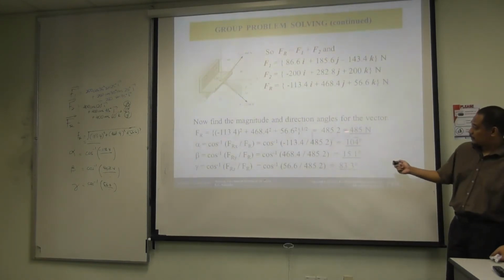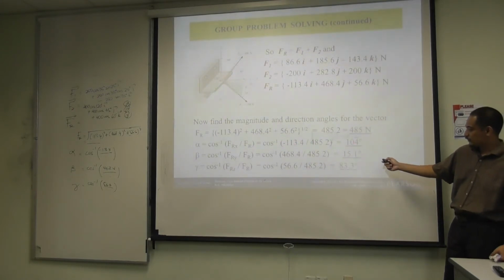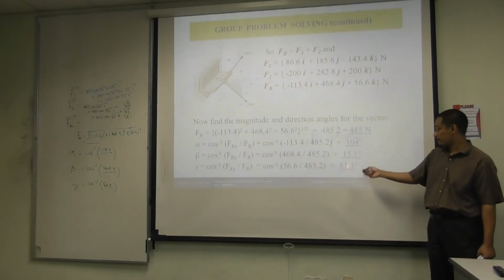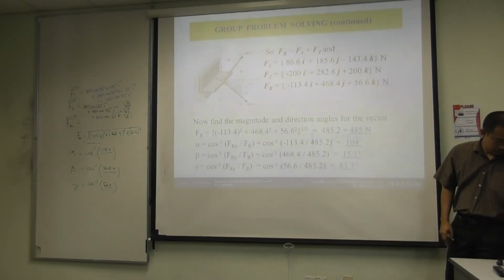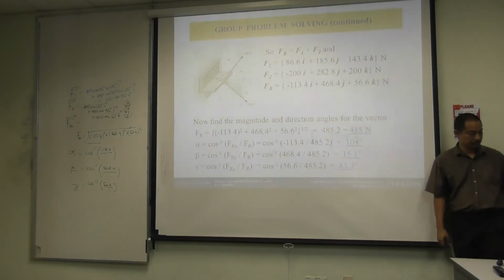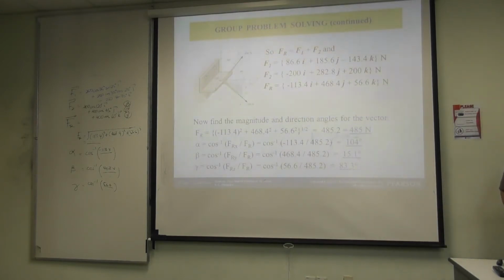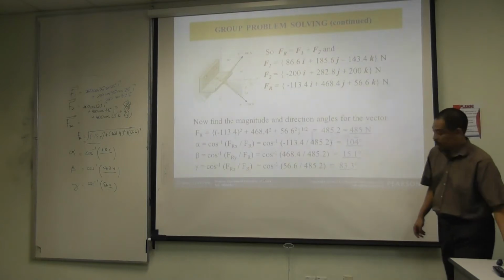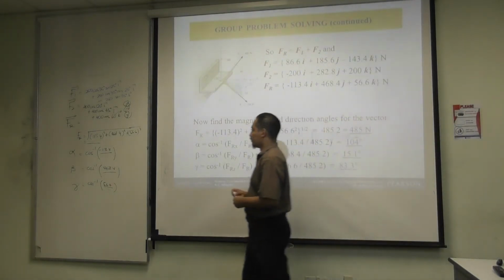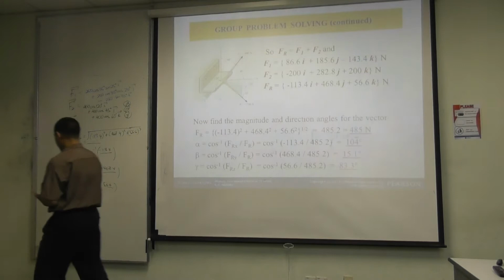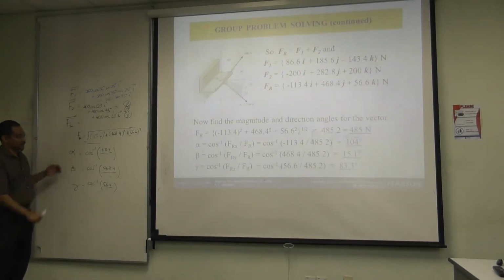So if you calculate that, you will get this answer here. Because when you get the magnitude, it is 44.85. So alpha is simply cos inverse of this one over the magnitude. You get more than 90 degrees obviously, then you get this value. Any question? Okay, I think the concept should be straightforward.